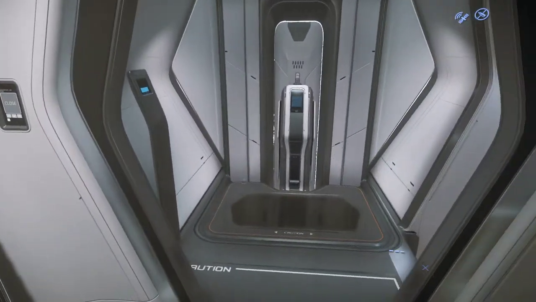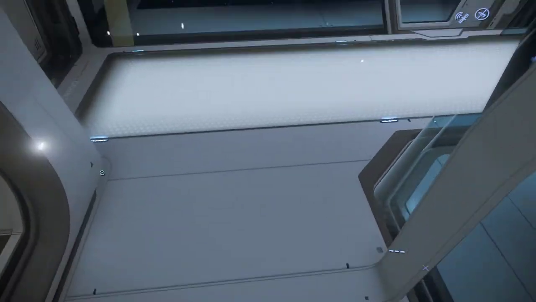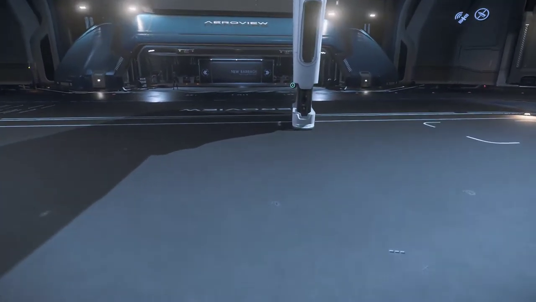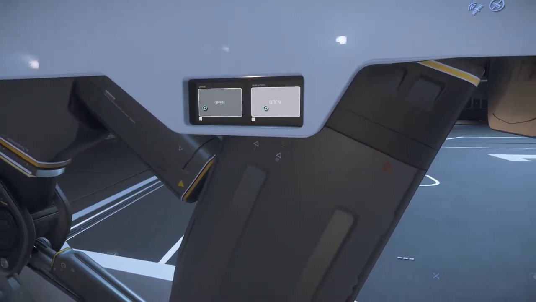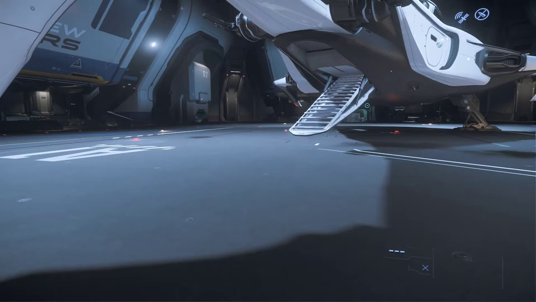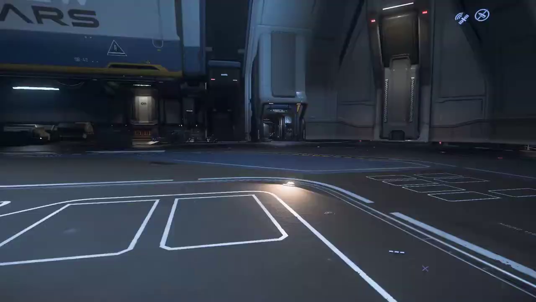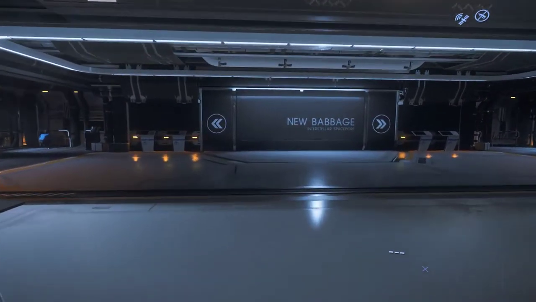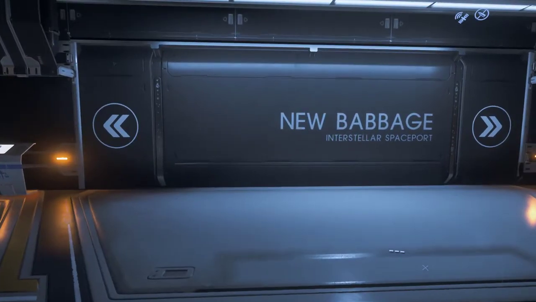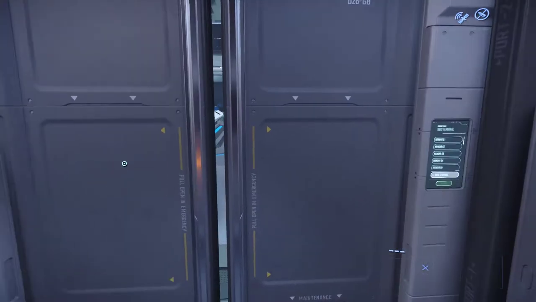Make our way to the side of the ship. So, same rule applies, always close your ship's doors and entrances as quickly as possible. There might be some people hiding here to try and hijack your ship. Welcome to New Babbage. Bye-bye, ship.